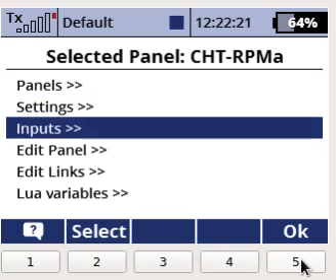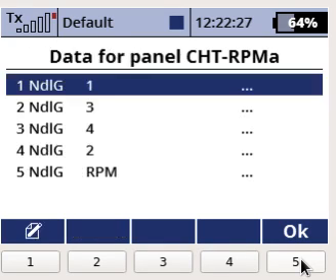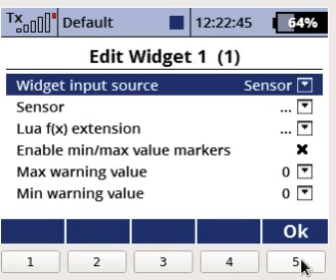The next thing to do is to tell the app which sensors are connected to which of your gauges. So you'll see here that we have the 5 needle gauges, and you'll see the labels: 1, 3, 4, 2. Those are the label numbers. That lets you know which gauge that is. So we're going to go by your labeling, and the one that you called number 1 is this first one. And the app wants to know what input source you want.